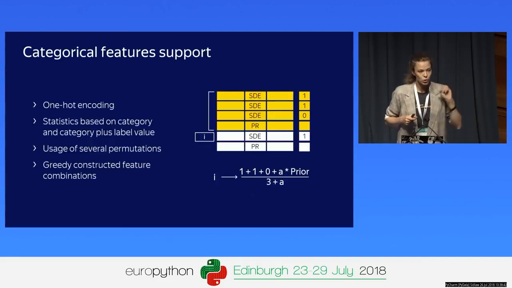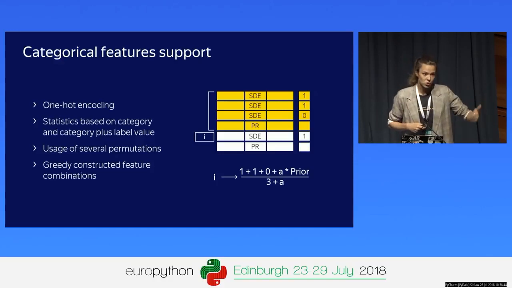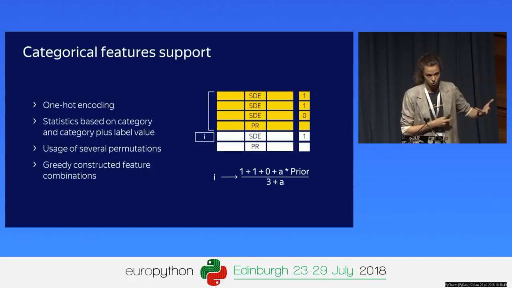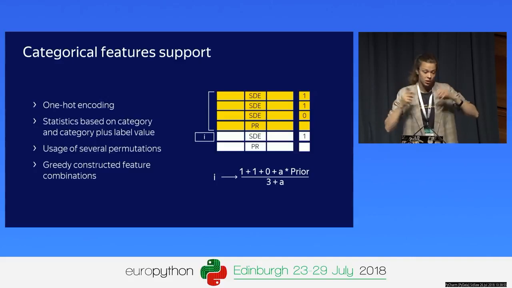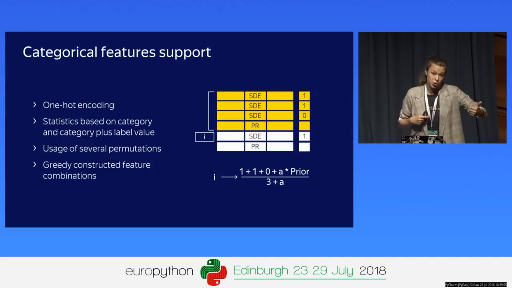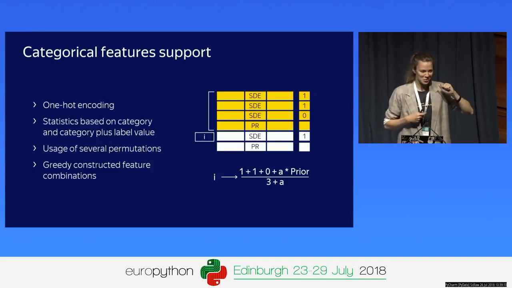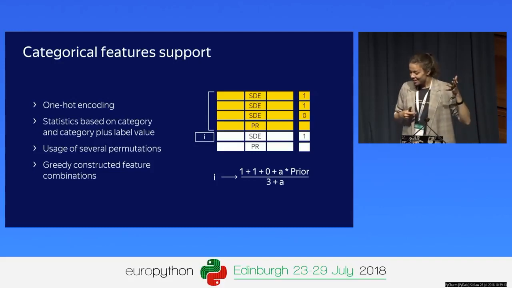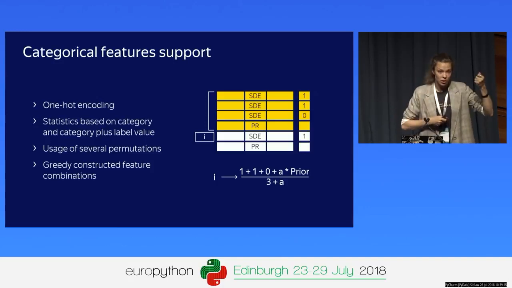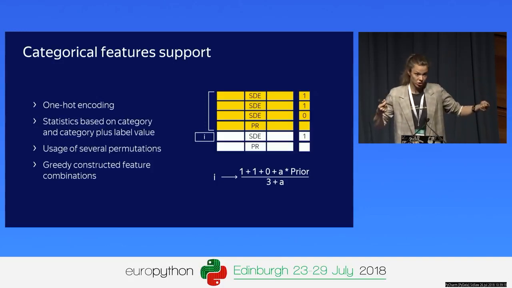So what do we do with categorical features? The first thing that we are doing is very simple. It's one-hot encoding, and that is something that other libraries also do. What is this? Instead of one categorical feature, like occupation, that a person is a manager or a cook or an engineer, you have 3 binary features. Is the person a manager? Is the person a cook? Is the person in PR? So instead of one categorical feature, you have many binary features.